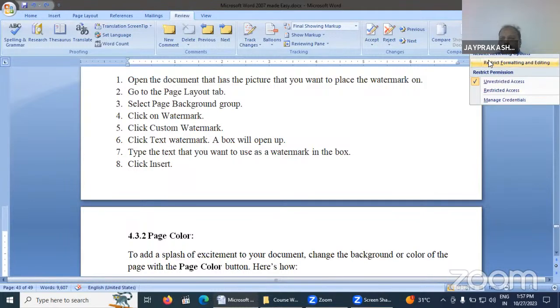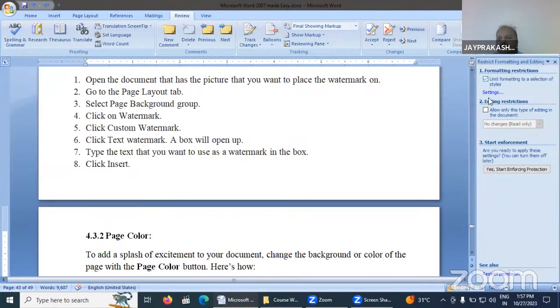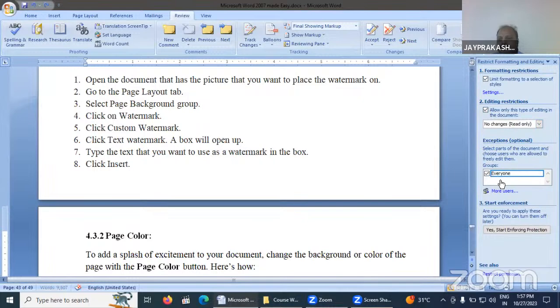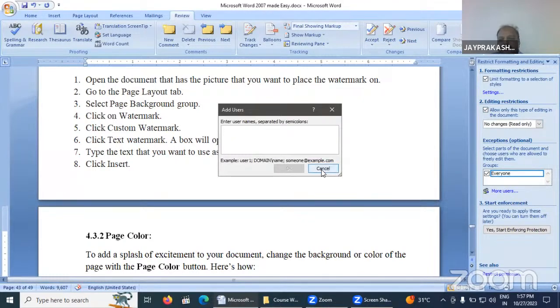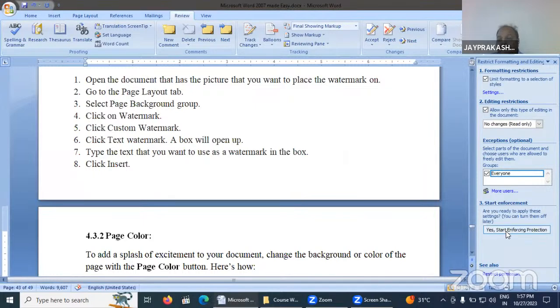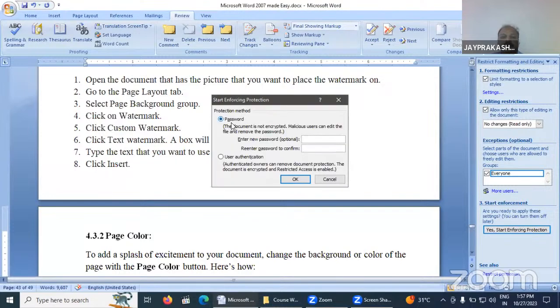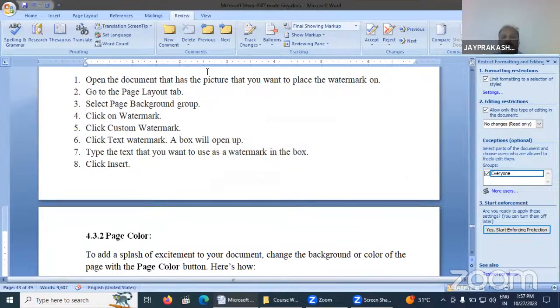How to protect? Just restrict this, and everyone, and more users. Okay, sorry. Start. Yes. Click on the start enforcement option and provide the password. Any password you can assign, but you have to remember that password yourself. Okay.